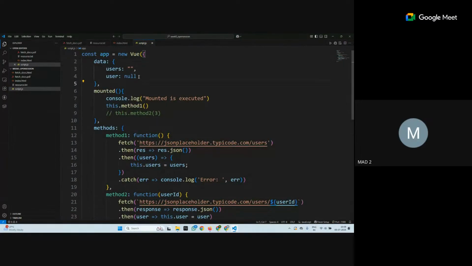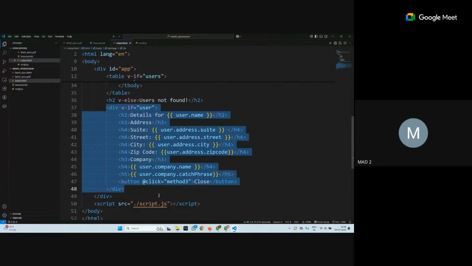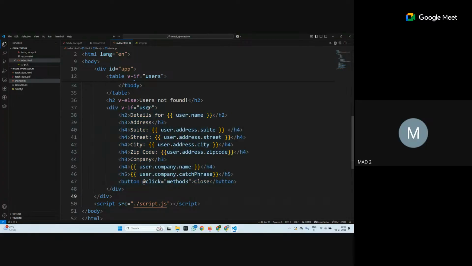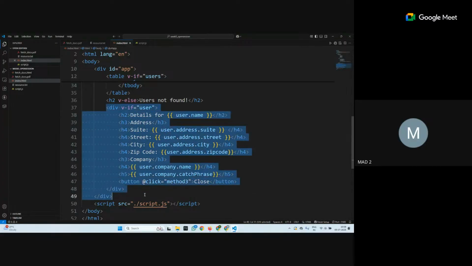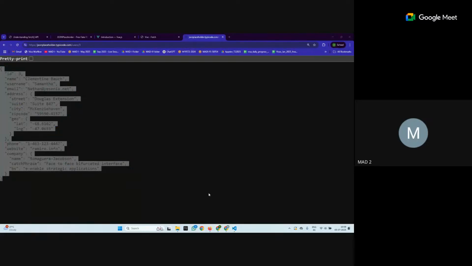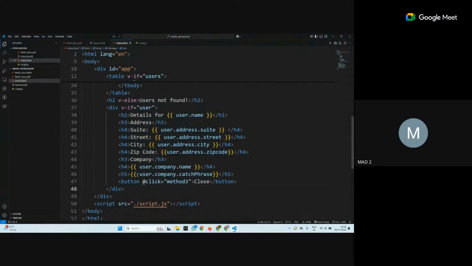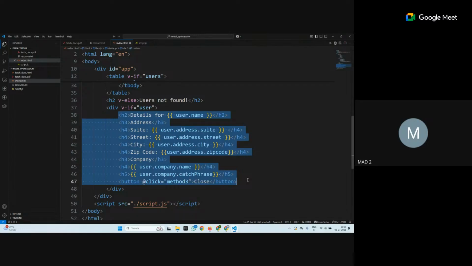All right, now initially when this value is set to null, why am I setting an initial value? Because my index.html, or my Vue application, reacts to changes in data properties. Initially when it is set to null, this if condition is false, it will not render this, right? But the moment this user has an actual value, the user is loaded with the actual value. What is the value getting loaded to the user? This. When it has an actual value, then we are going to get into this div and render it. All right, and we simply access various values of it.